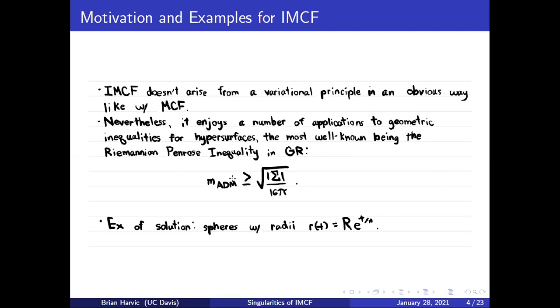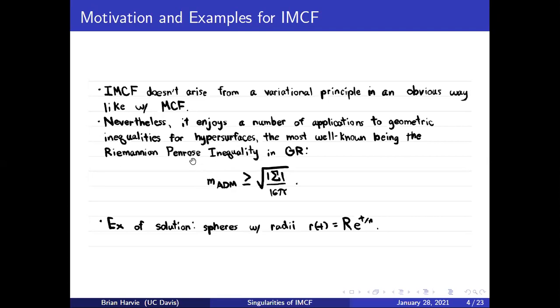an asymptotically flat Riemannian manifold and you consider its outermost minimal surface sigma, what the Riemannian-Penrose inequality says is that you can bound the ADM mass of the metric g on M from below by something that only depends on the area of this outermost minimal surface. The ADM mass, obviously I can't completely elaborate on at the moment. It's roughly an invariant of asymptotically flat manifolds, but it technically does depend a little bit on coordinate systems.